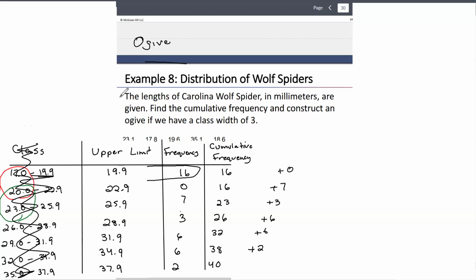So, make sure I had that right. I think I'm off my number. No, maybe I'm not. Plus 7. Okay, no, I'm good. I think I miscounted what I had for spiders, so it's throwing me off. So this should add up to how many of the actual items that we had. So I believe we did have 40 spiders. 3 plus 6 plus 6 plus 2.